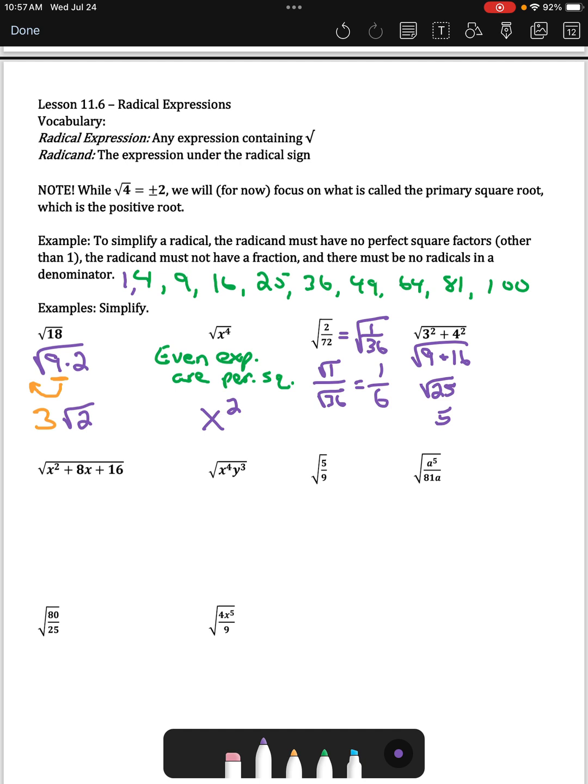Now here we have ourselves a trinomial. We just spent a chapter factoring, and you see the word factor on this page. We're talking about factors. Let's try factoring this. Now this is a basic trinomial. There's nothing in front of the x squared, so we don't have to go crazy. We're looking for two numbers that multiply to make 16 and add to make 8. Those, of course, are 4 and 4. Two copies of 4.